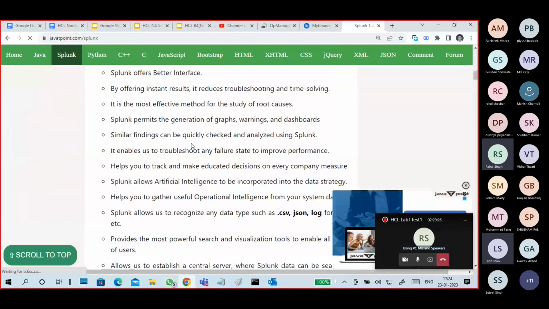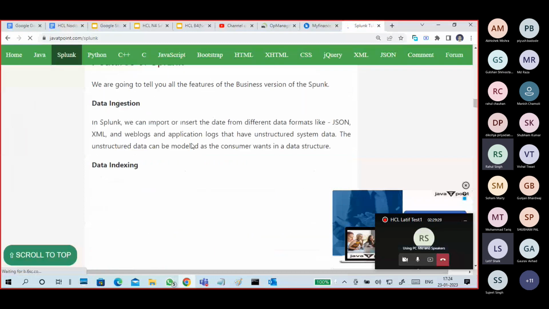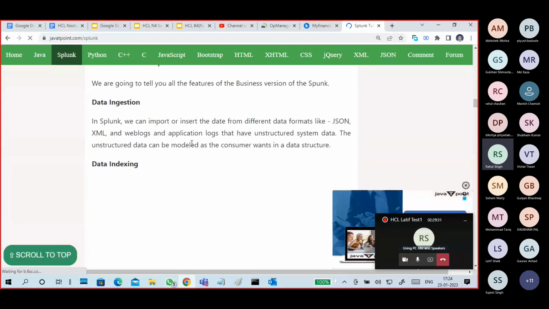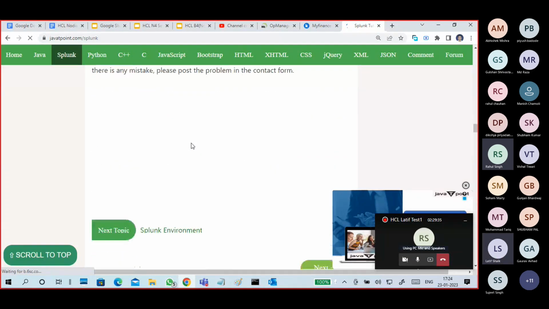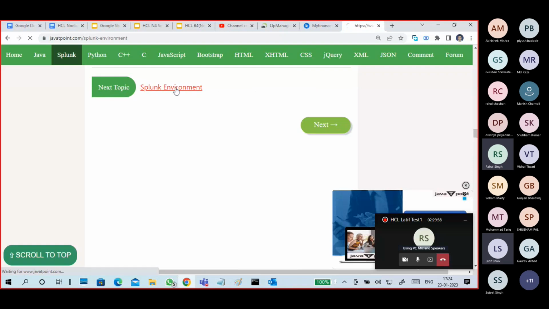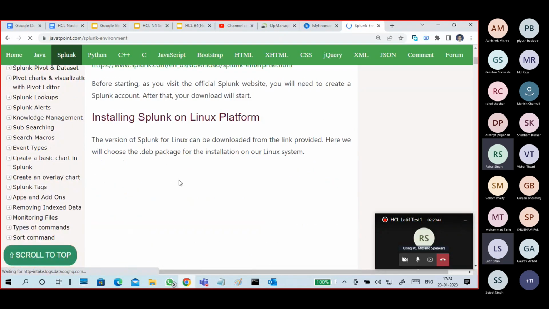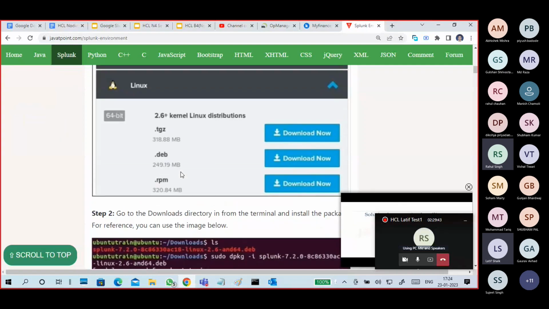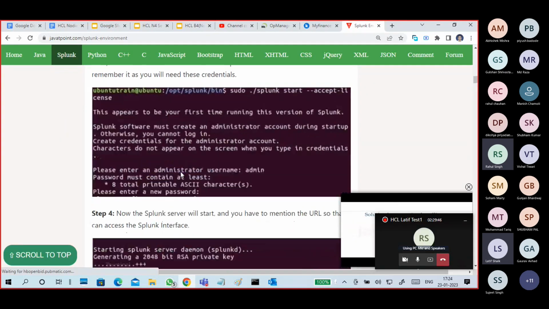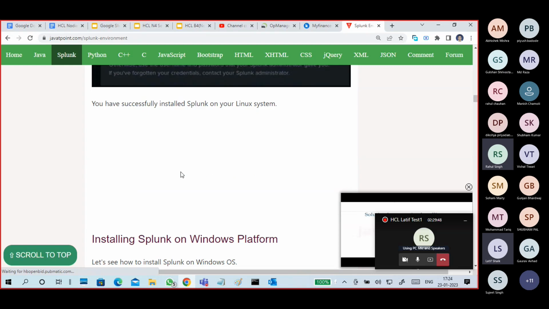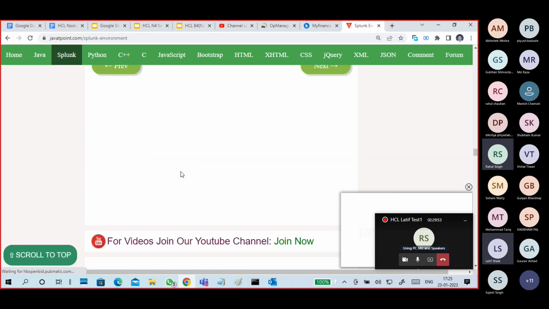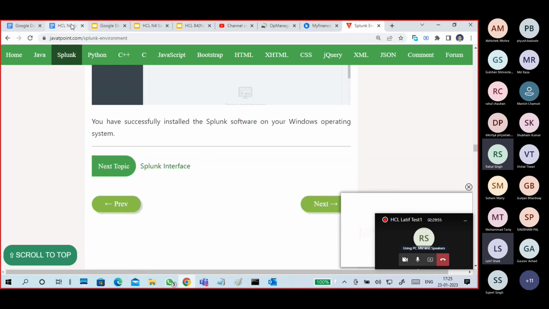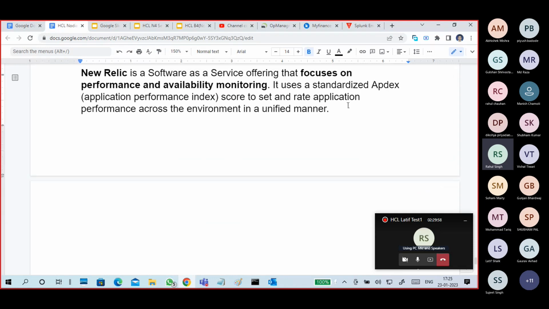Go to the Splunk environment; they give installation on the Ubuntu platform. Check how the look is. It is good for network monitoring purposes. That is also one of the roles, right?